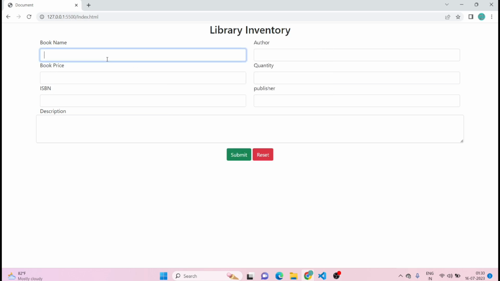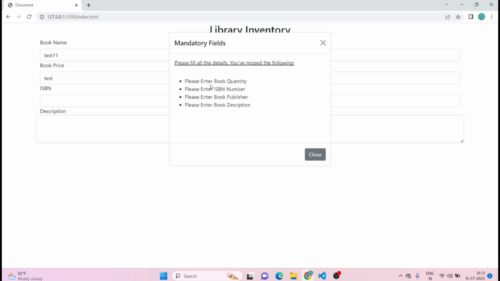So if I enter the book name, I'll write test 11. I'll just add some dummy details, test author 12, and if I click on submit now, it will show that quantity, price, and everything is mandatory.